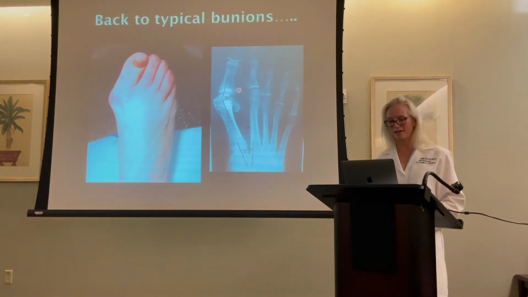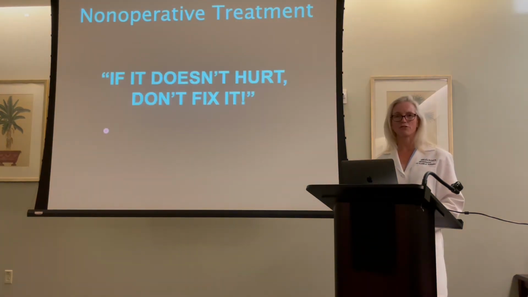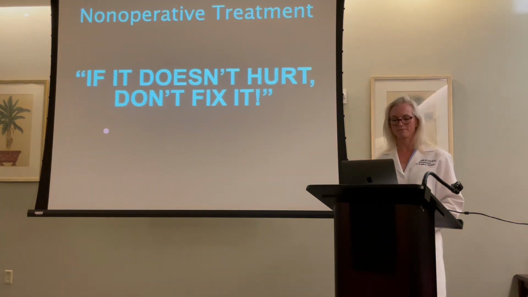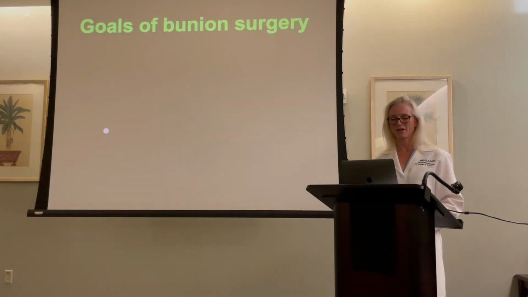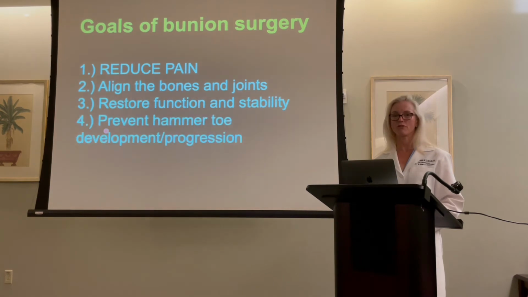So back to typical bunions. Non-operative treatment: spacers, rocker bottom shoes, and orthotics that support the arch and take the pressure off the spreading of the forefoot. The most important thing: if it doesn't hurt, don't fix it. Goals of bunion surgery: 1, reduce pain. 2, align the bones and joints. 3, restore function and stability. 4, prevent hammertoe development and progression.